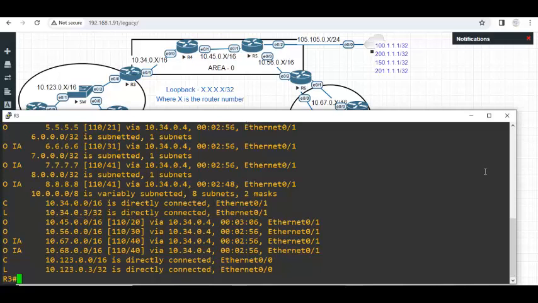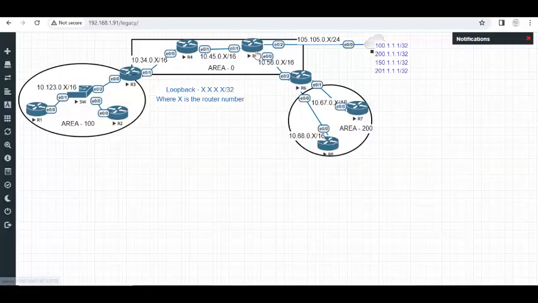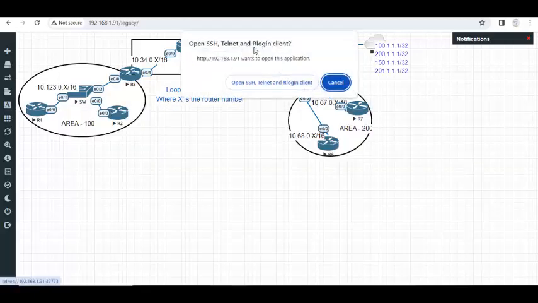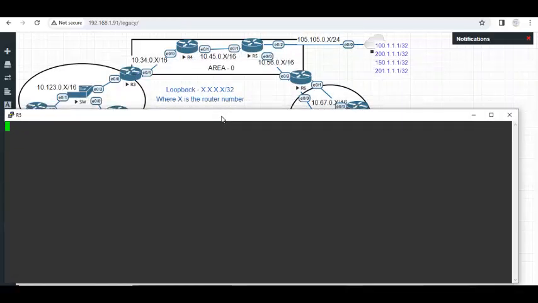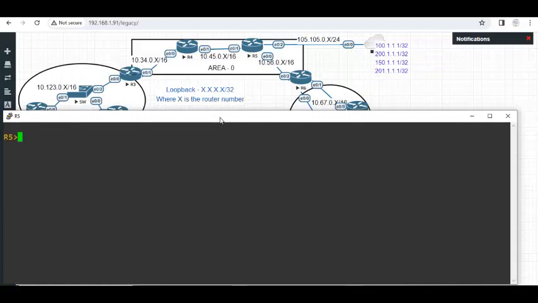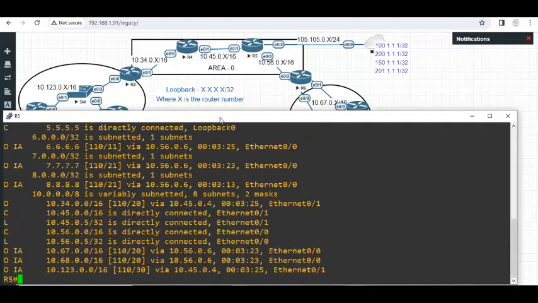Let's go to R5 and check whether the redistribution is done. Show IP route. Here also I don't see EIGRP routes, which means I did not save the configuration, that is why.